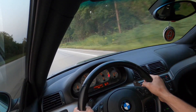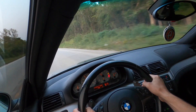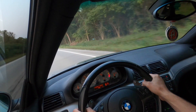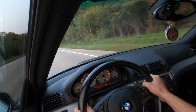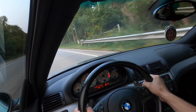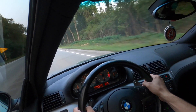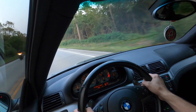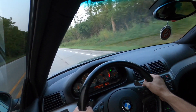It feels good to be putting miles on this thing. I don't drive it often and I feel bad for it when I don't. Stretching the old legs on the E46, trying to get her to 75,000 miles before the end of the year — we're at 74,946. If I can't get those 54 miles that'll just be plain sad, but we should be able to get there.